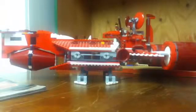Definitely a display-worthy model. This is my number 1 in the top 6 keep-built models that I ever owned in LEGO sets. So I highly advise this. I am not going to take this apart after I build it. I really want to, just to save space, but I also like it for display purposes. And I know LEGO Star Wars is very good for having display-worthy models.